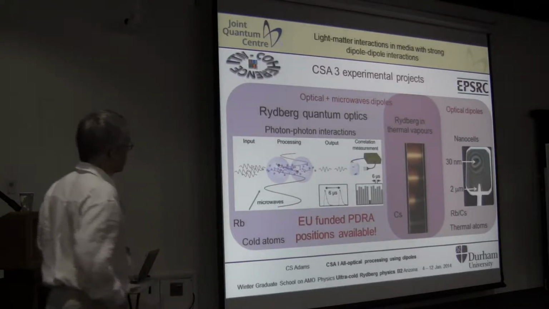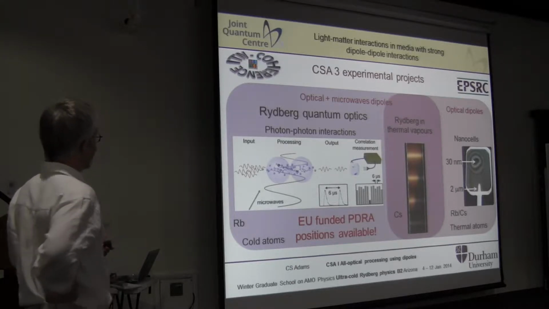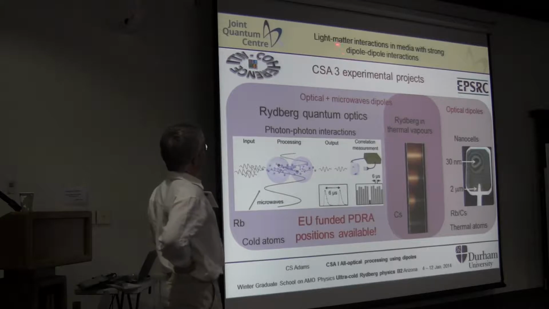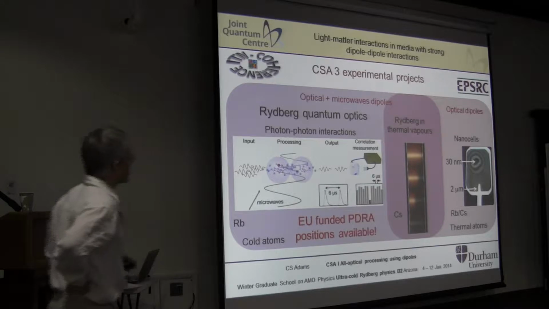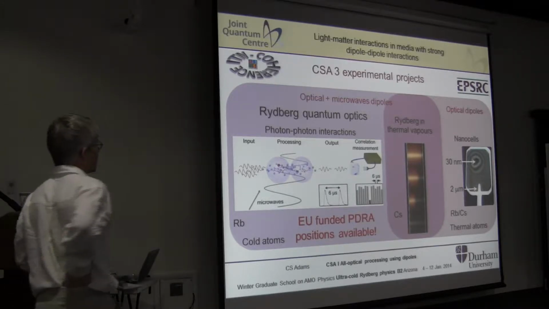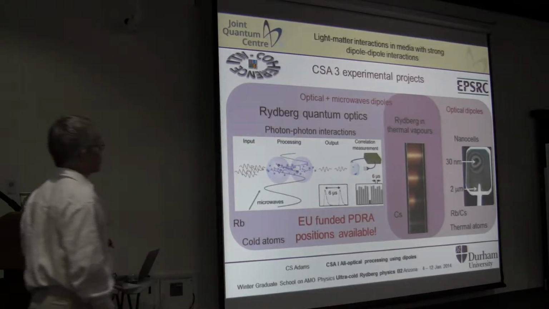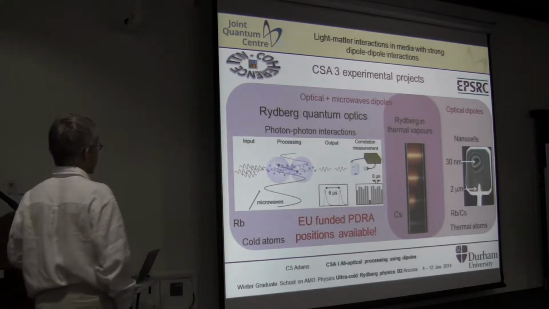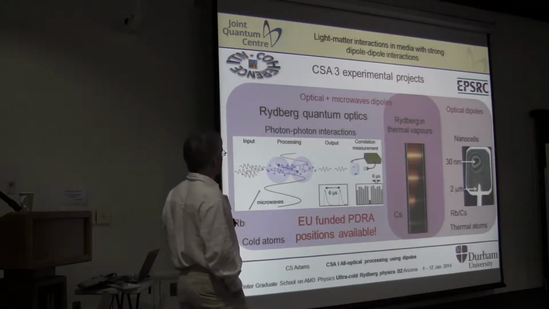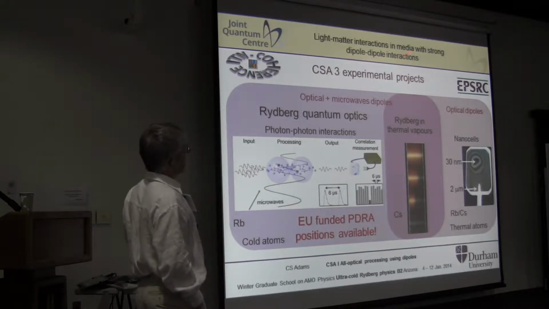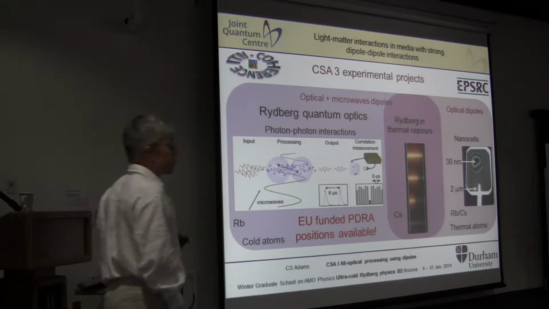So the next slide sort of covers my activity. It's a bit crowded, but it tries to get everything that I do onto one slide. So my main interest is in light-matter interactions in media with strong dipole-dipole interactions. So there's always dipoles when I send light through a medium, but usually those dipole-dipole interactions give a fairly negligible modification to the propagation of the light. You can create media, either dense media or media with Rydberg excitations, where that's different, and the dipole-dipole interaction has a dramatic effect on how light propagates through that medium, and that's the kind of systems that I look at.